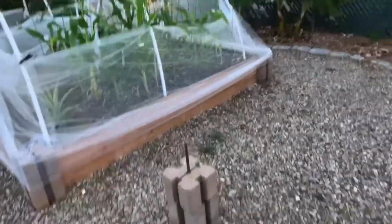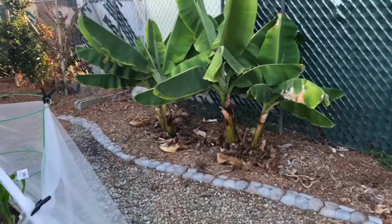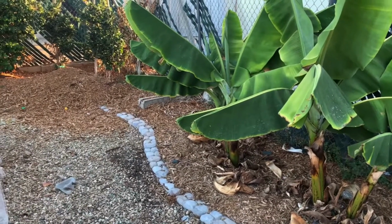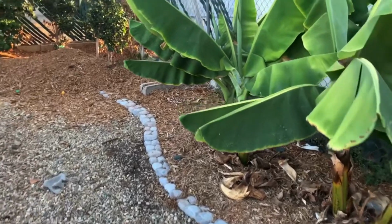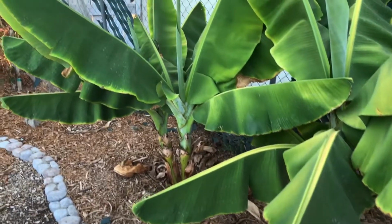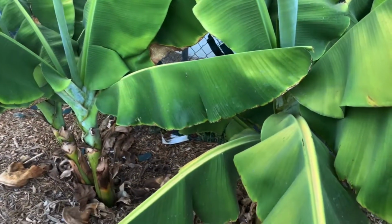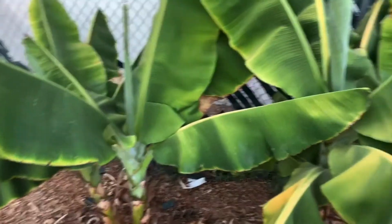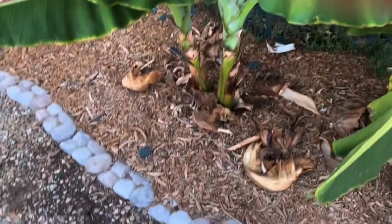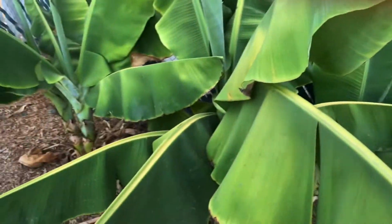And my other set of bananas over here, again, I cut off a lot of the undergrowth underneath, and still nothing. So I'm not quite sure. And I had to pull back on watering because I have a clay type ground, it holds a lot of water. So I stopped and pulled back because I noticed the leaves were turning yellow. So I said, oh, I think I'm overwatering it. So let me stop, because I also have these wood chips down here. And yeah, I don't want to lose my banana plant.